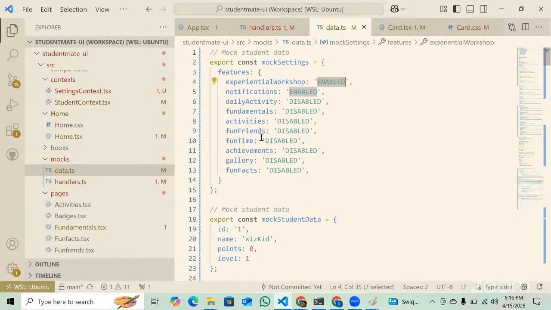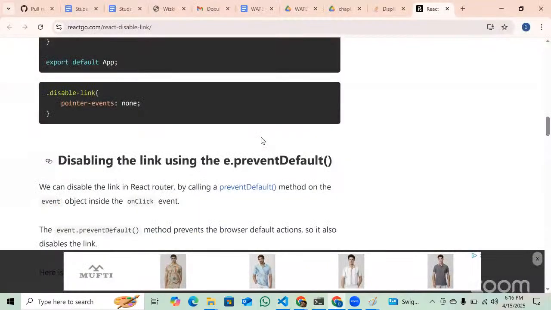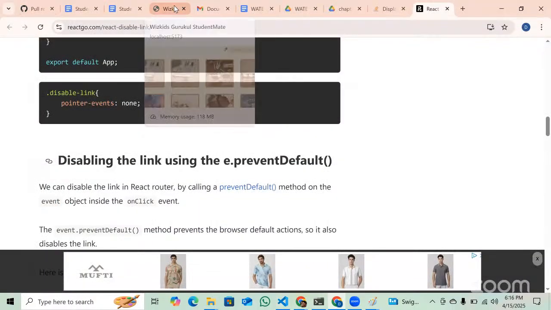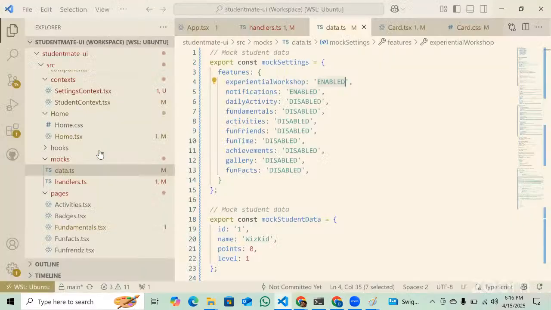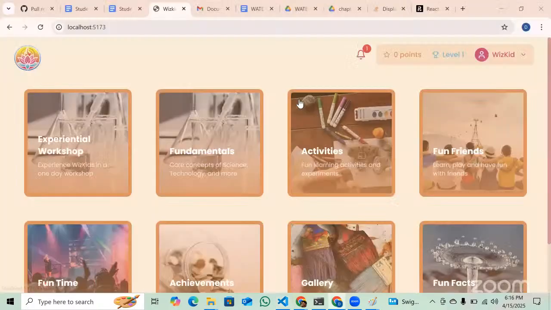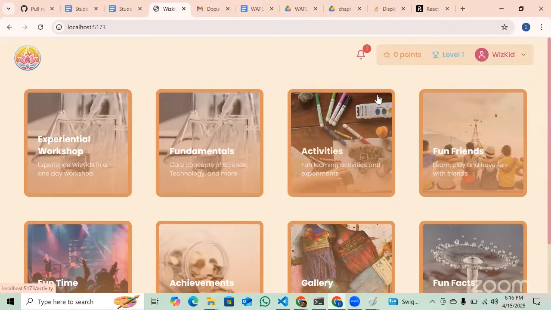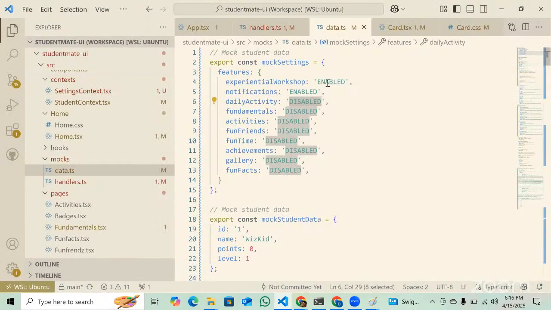There is no point in showing it and making it non-functional, right? In a normal student meet, we don't want to just show it and not do anything with it. Versus, say, for example, you want to disable daily activity. Do you want to just show it and not do anything with it, or hide it altogether? Hide it altogether. Hiding only is the better option. Correct.